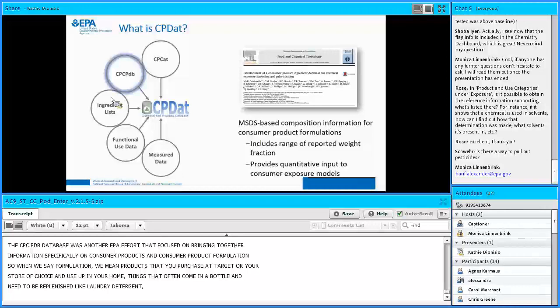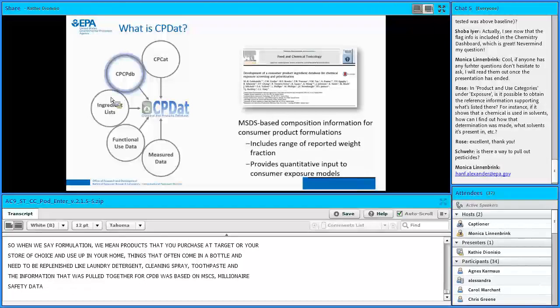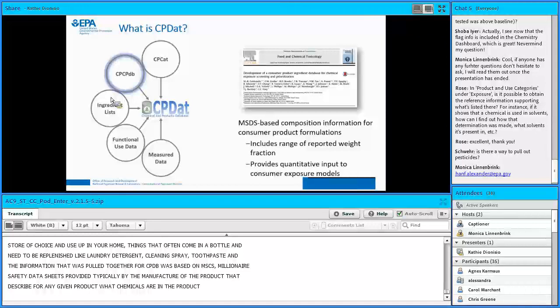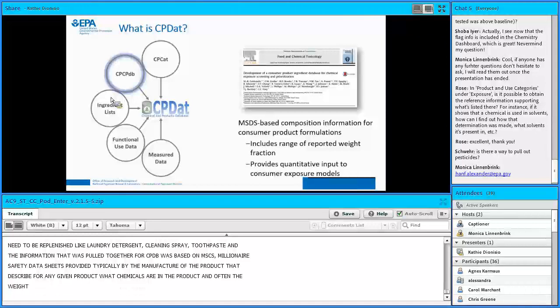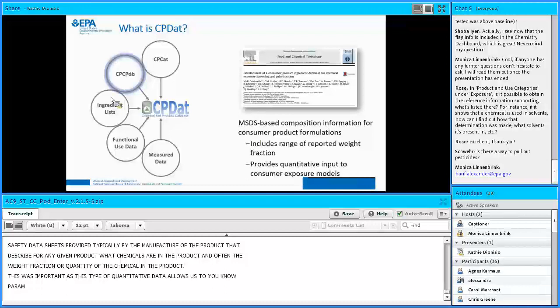And the information that was pulled together for CPDB was based on MSDS, material safety data sheets, provided typically by the manufacturer of the product that describe for any given product what chemicals are in the product and often the weight fraction or quantity of the chemical in the product. This was important as this type of quantitative data allows us to parameterize a direct input to our models of exposure from use of consumer products.